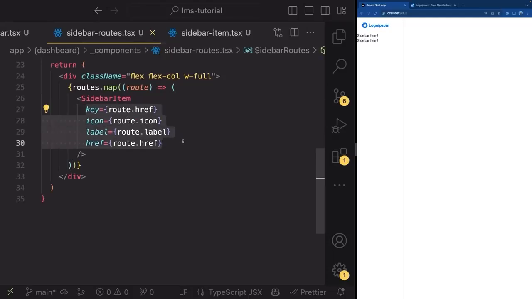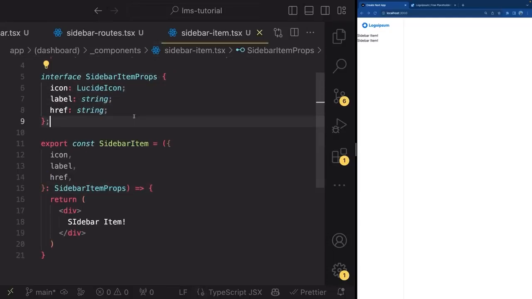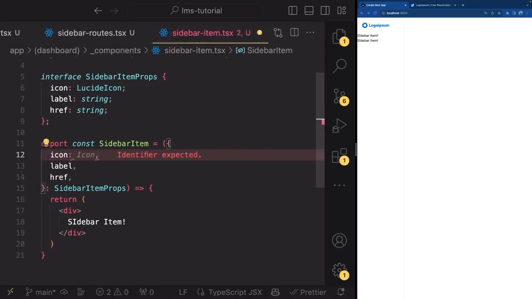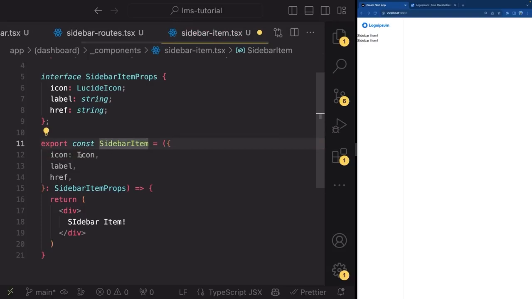We no longer get any errors for the types that we are sending here because they match exactly the prompts which we defined inside of the sidebar item. So make sure you are inside the sidebar item, and first thing I want to do is remap this variable icon by using a colon and then using capital Icon like this. So now I can use this immediately as a component inside of my return function.